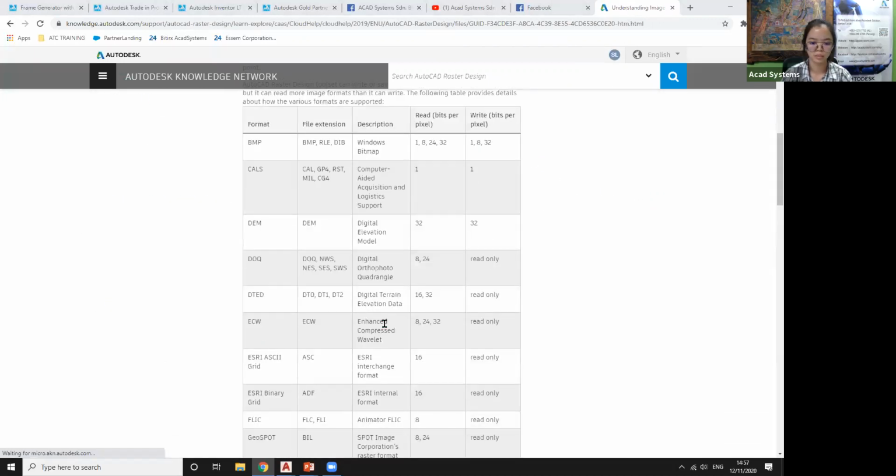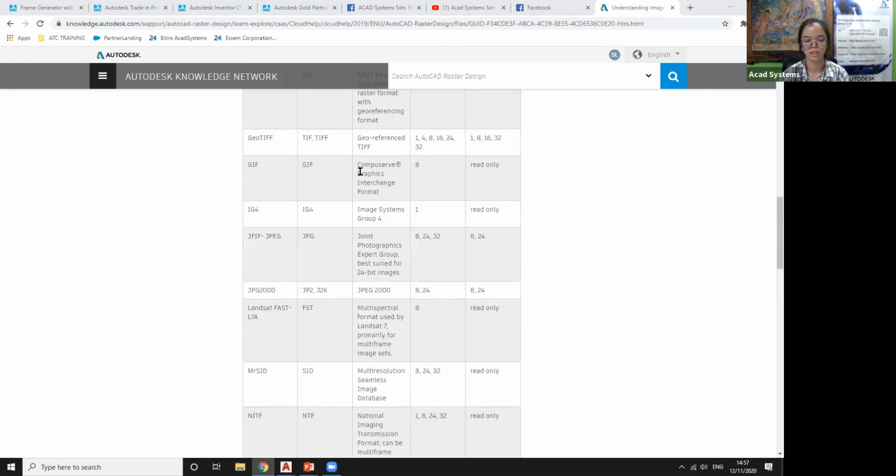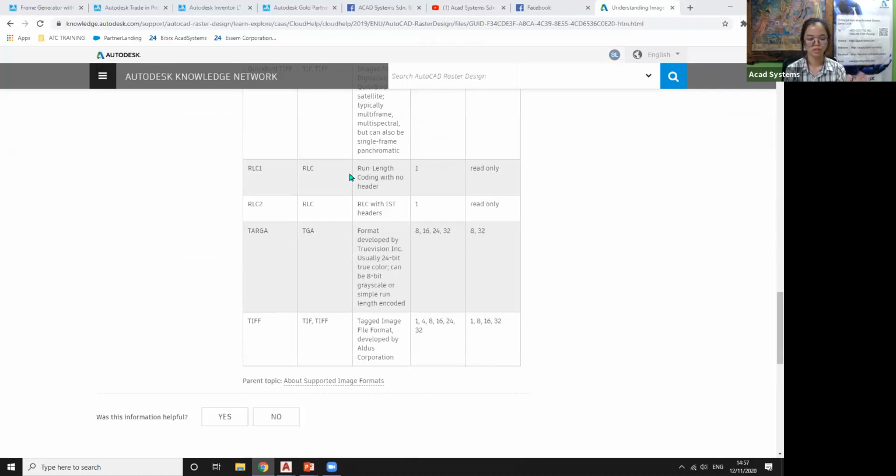This is the table of what kind of formats you can insert into Raster Design. My colleague Shafiq has sent the link into the chat box. So feel free to click inside and see what image types can be inserted into Raster Design. There are a lot, so we can use Raster Design and use it wisely.